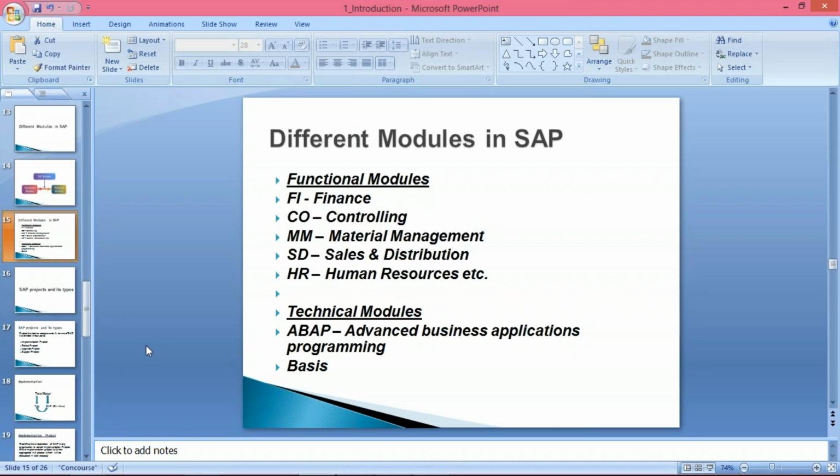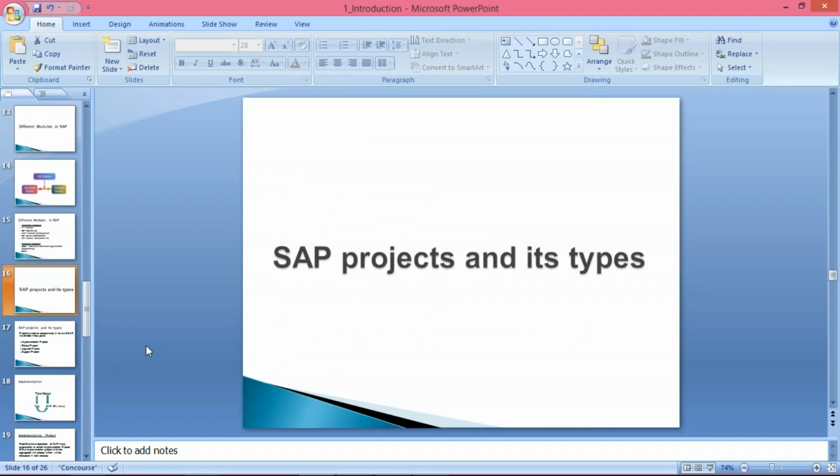Now the question is, how many types of projects are there in SAP? The topic is SAP projects and their types.